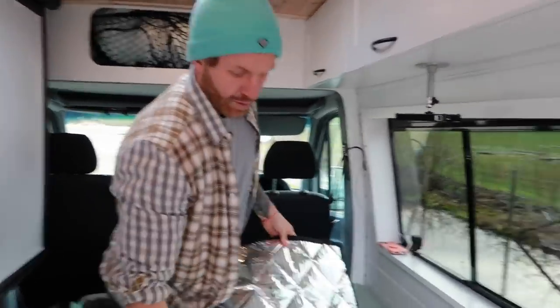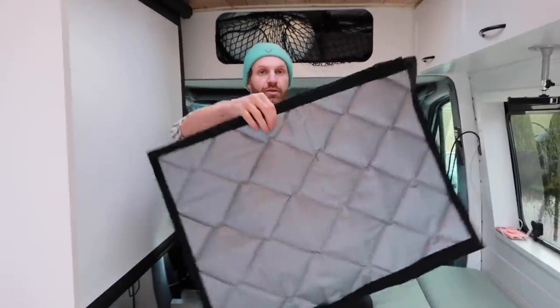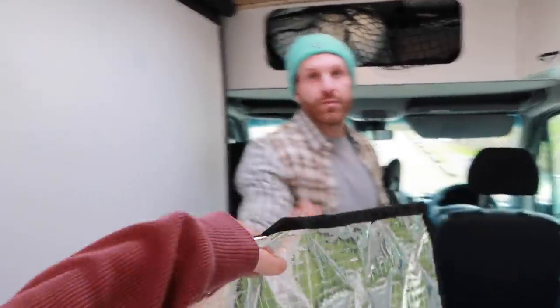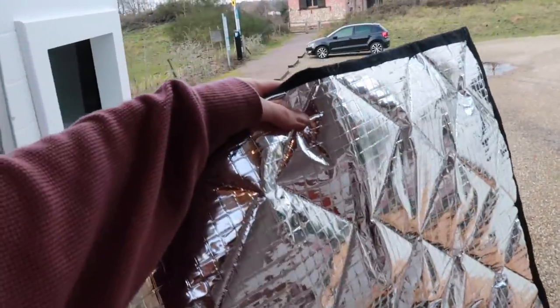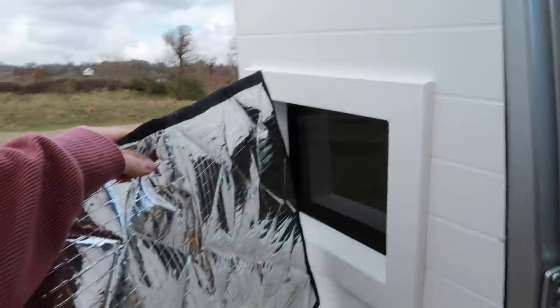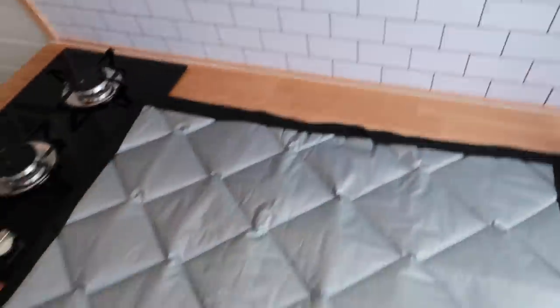You might notice we don't have any curtains — we have these instead. Super simple. You can make these really easily online. This one is for the back windows and the material actually keeps the sun out so it keeps it warm and also keeps it cool. These ones just slot behind in here and we actually keep them in most of the time now. Then we have other ones that just fix on with little suckers against the window — you don't have to worry about curtains.